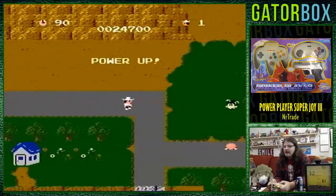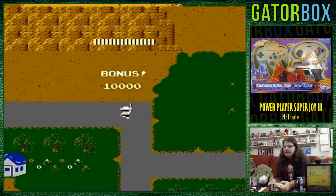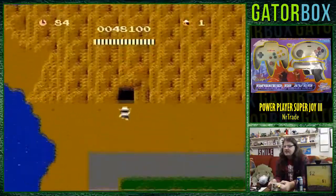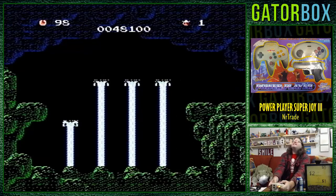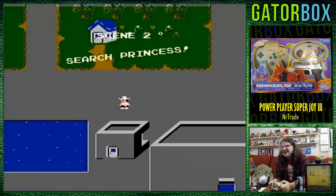So okay, power up, power up, power up. Give me that. I don't know what that did. Power up. Oh, that just kills all the enemies on the screen. Okay, so I guess we had to have a bomb or something to get past the skeleton. No! That's a joke. Fuck. God damn it.